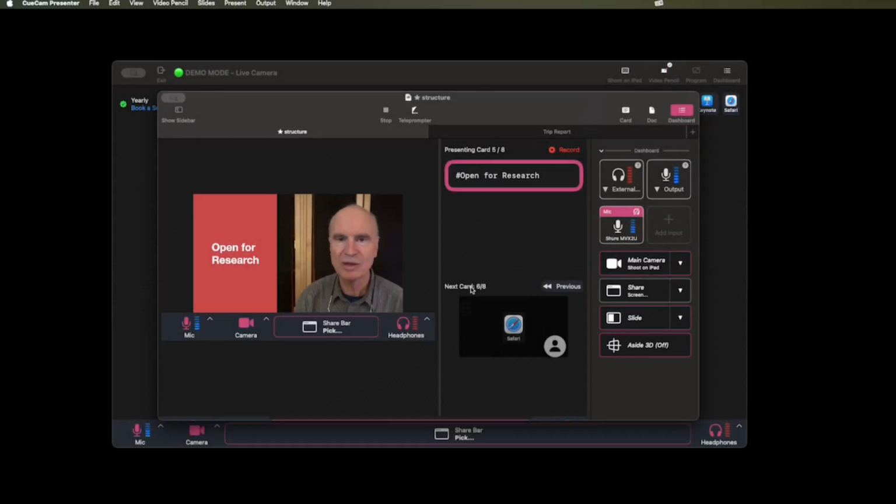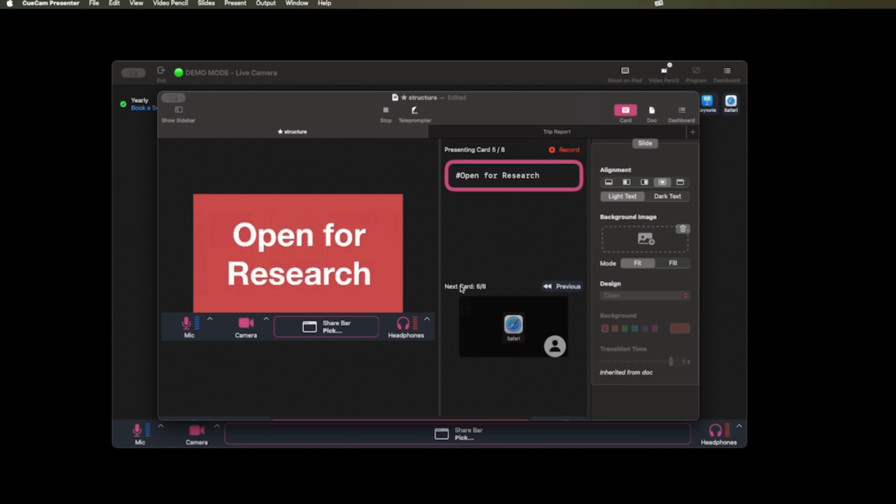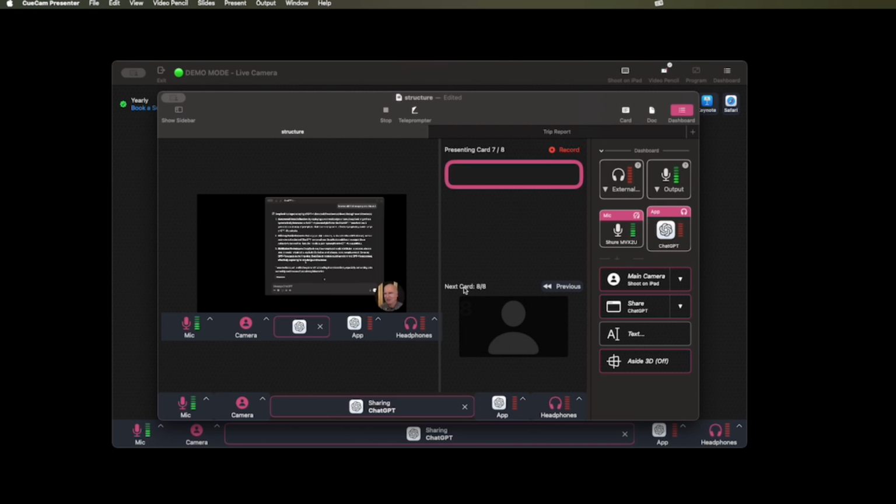And as a structural note, I am basically looking at this card as having this formatting. On the card side, I could put it in the middle, I could put it on the side, or on the left. There it is, open for research. So there's a lot of variety that can be brought to cards very simply. And so this is ChatGPT.